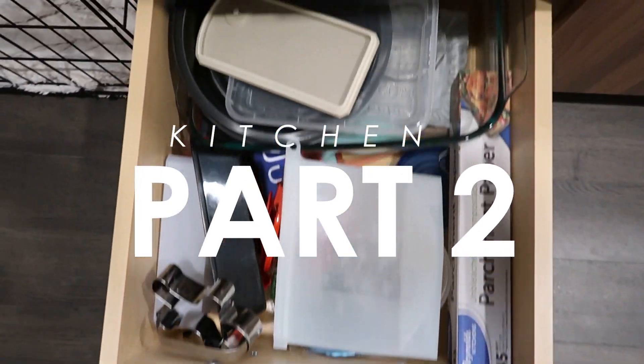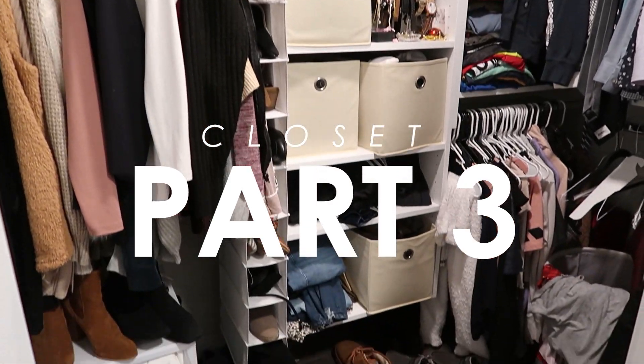Now that we've moved into our new apartment I really want to get everything settled and organized. We'll be organizing my bathroom, my kitchen, and of course my walk-in closet. I think I'm most excited to organize my walk-in closet because there is a lot to do — it's going to be a huge before and after. To make it easy to watch all parts of this series, I've linked it in the playlist below so you guys can just click on that and watch all of them.